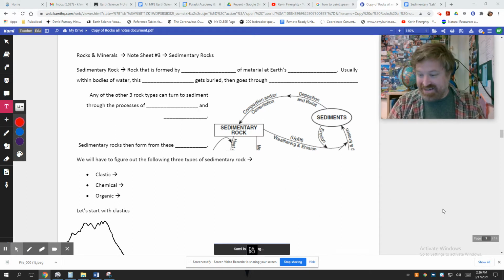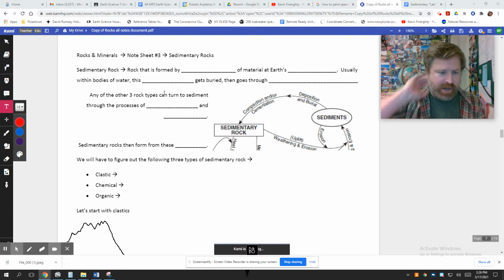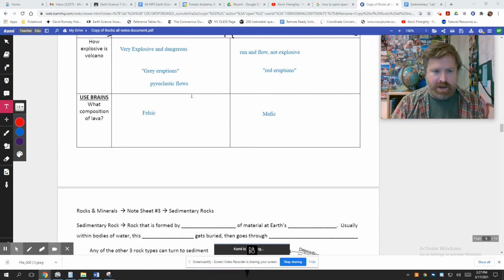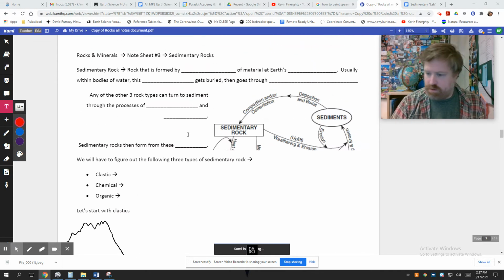So you're going to go down to page 7 of that big note packet. Again, the links will be there if you're on the survival guides. This is all of the rock stuff. So get yourself right to page 7, and let's talk sedimentary, our second of 3 rock types. You should have already done the basic rock cycle, which is this diagram, although this one's missing its bottom half. You should have already done all of the igneous stuff. And now we'll do sedimentary, and then next we'll move into metamorphic.